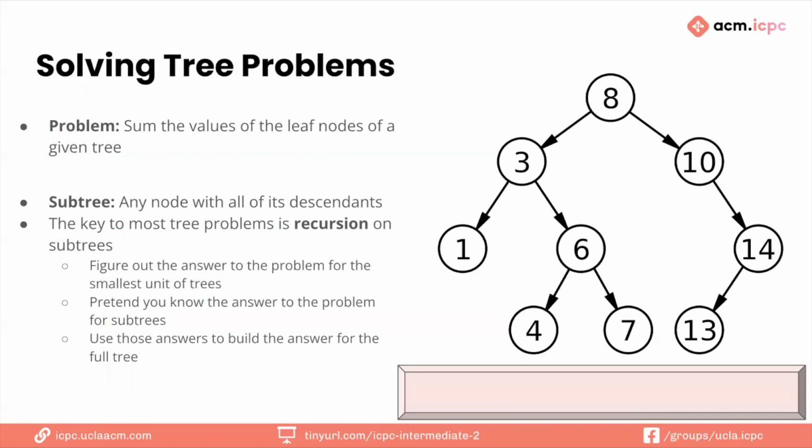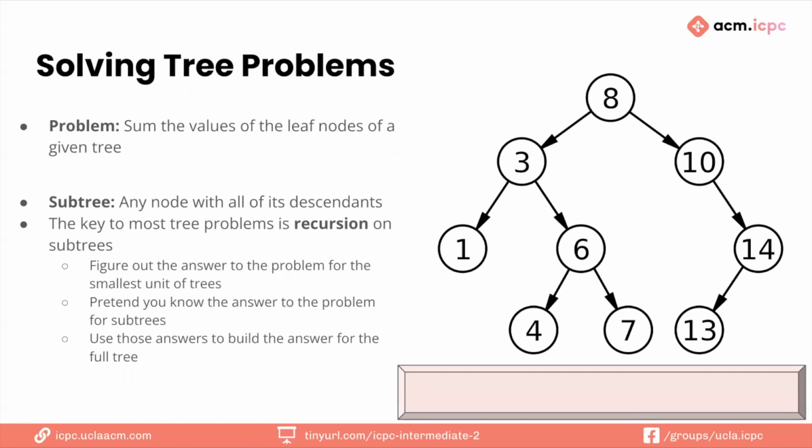One last thing we can do with tree problems, and don't be scared of this, this will be covered again in one of our future workshops on recursion and dynamic programming, is we can solve a lot of tree problems doing recursion. For example, let's take this example problem. We're given a tree. You want to go to each of its nodes and take the sum of its values. Well, one way you can do this is by doing a DFS. You search through the tree, going to each dead end. And when you reach a dead end, you take that value and add it to a current sum.